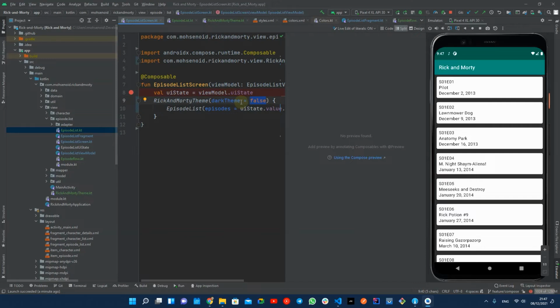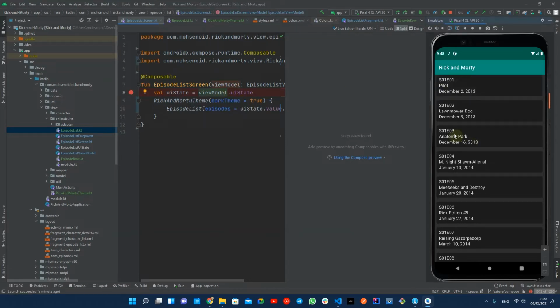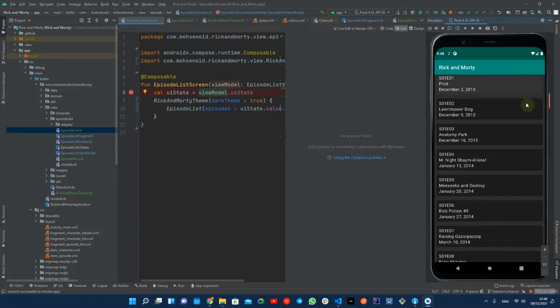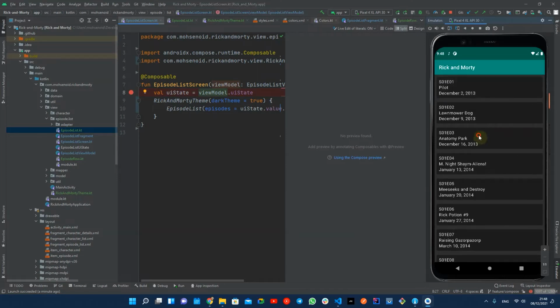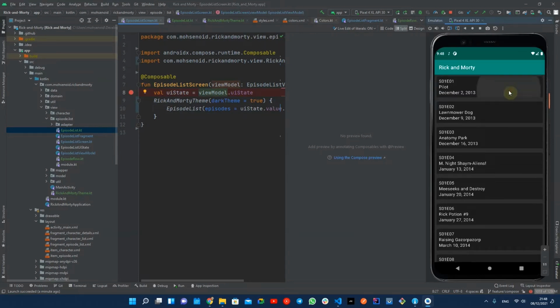I'm wondering if there are other things that can do here and see it directly inside the app. But yeah, that's good for the moment. I enjoy it, and I also noticed that we get the ripple effect out of the box with the card and clickable, so that's also nice.